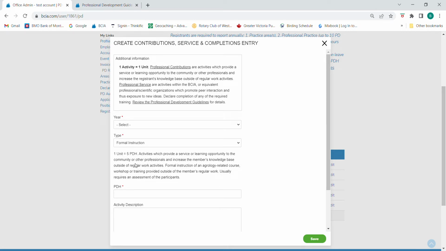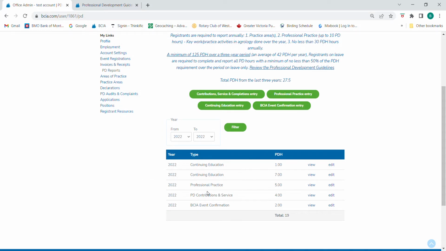If you were doing advising, then 1 unit of that equals 2 PD hours. So for instance, if you advised a group of people in one situation for a number of hours, and then a totally different group of people, you would be doing 2 different activities, 2 units. And so you can list them, for a total of 4 PD hours, for instance.